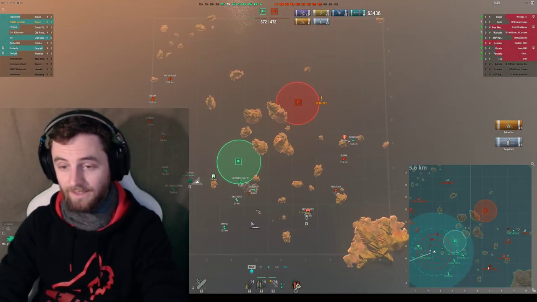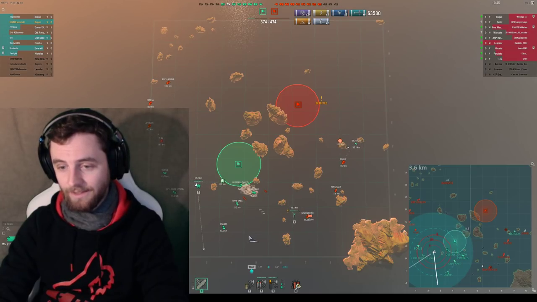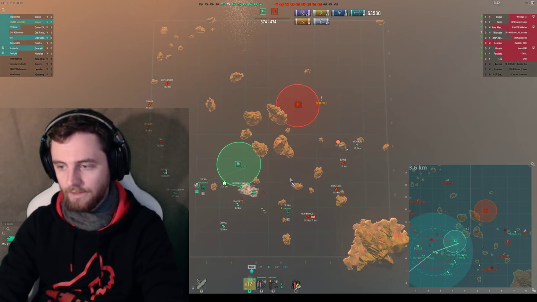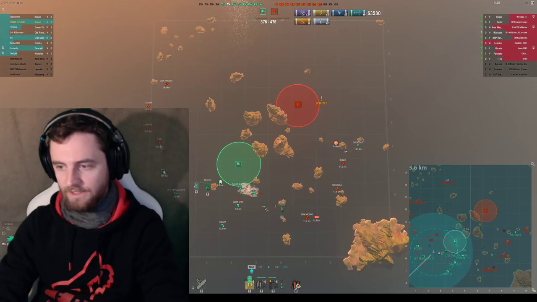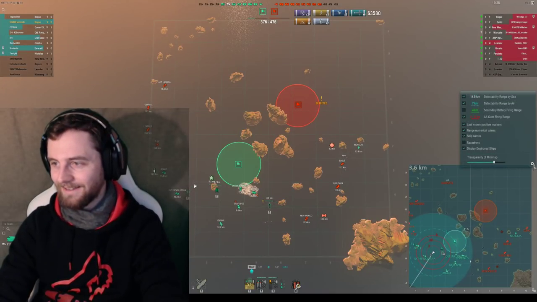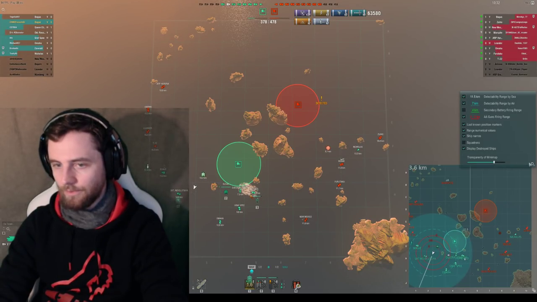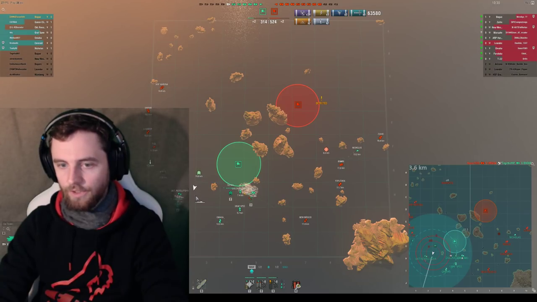One bomb. That's why I don't like auto drops. It's also why I don't like dive bombers on the American line, because even with manualing, it's still horrendously inaccurate. So we are spotted by the T-22. We're spotted by a lot of things, to be honest. Yeah, it's a detection range. We're well seen. We're going to get shot at next.